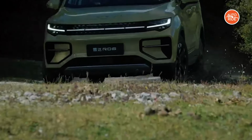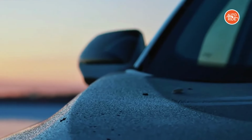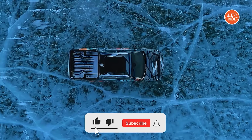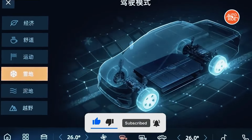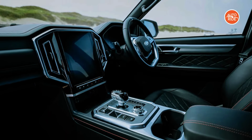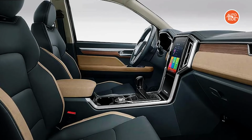This isn't just a truck. It's a mobile power station, family vehicle, work machine, and adventure rig rolled into one. For the price of a Toyota Corolla. So there you have it. 5 Chinese EV trucks that cost half to a third the price of American options while offering better range, more features, and faster charging. The question isn't, are Chinese trucks good anymore? The question is, why are American trucks so expensive?